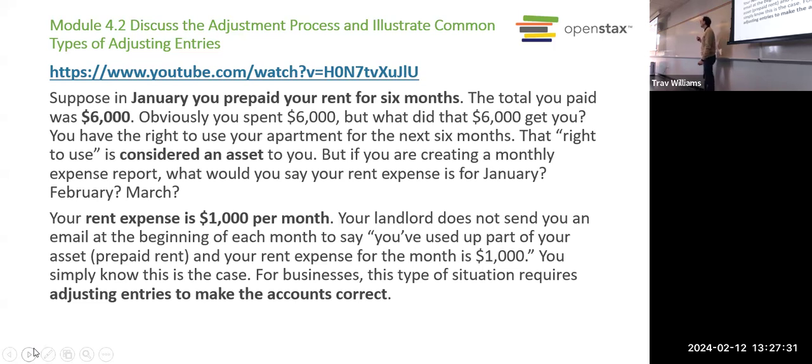Same thing, did I mention how supplies are an asset, but when you use them, they become an expense? Or like I was talking about with inventory. When you have a product to sell, it's an asset. Once you sell it, then you count it as an expense. So these are all examples where we would have to make an adjustment to turn that asset into an expense. Right? So what questions are out there?